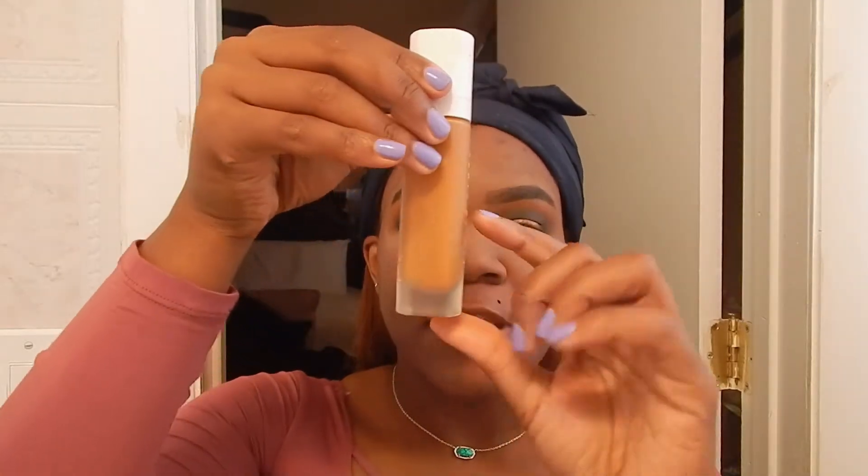For foundation, my favorite of the year — I'm just going to say it — was Fenty Beauty. I really didn't buy many new foundations this year, but I really enjoyed Fenty. I only have this much left and I never finish foundations this fast. The only other foundation I finished this year was the Anastasia stick foundation, which I loved for every day quick on-the-go looks. But if you want to look beat and have your face slay, Fenty has you. I'm in shade 400 — it oxidizes to my perfect shade. I'm applying it with the Fenty foundation brush.